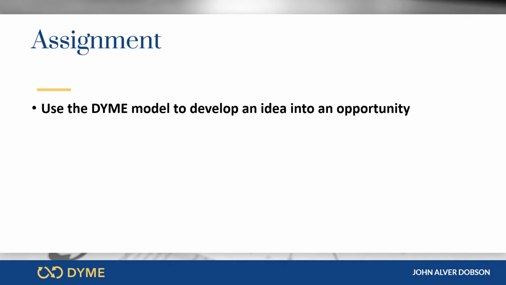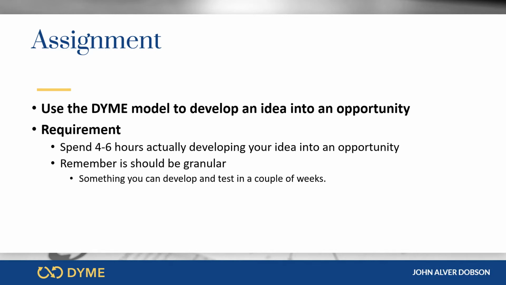As we're looking to the assignment, what we want to do is take the DYME model to develop an idea into an opportunity. A real idea, not a hypothetical idea that you're going to develop an app to solve world hunger, but a real idea at the granular level. And so the requirement between now and when you present is that you spend the 4 to 6 hours actually developing your idea into an opportunity.